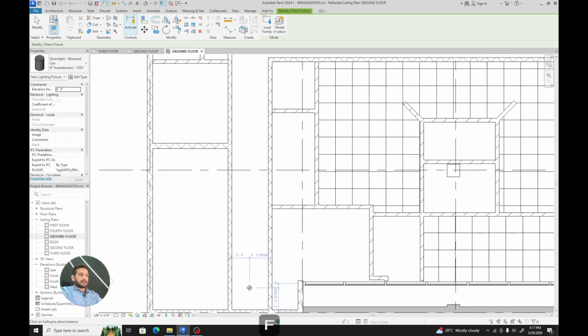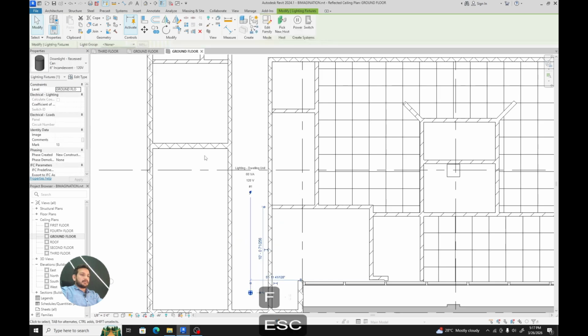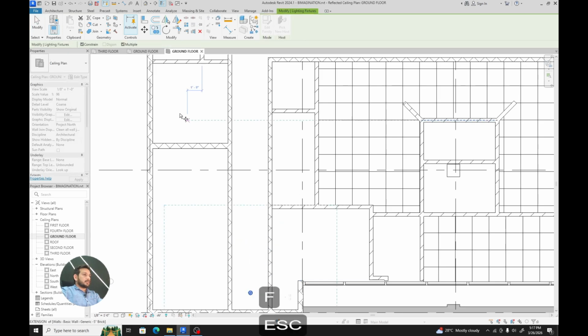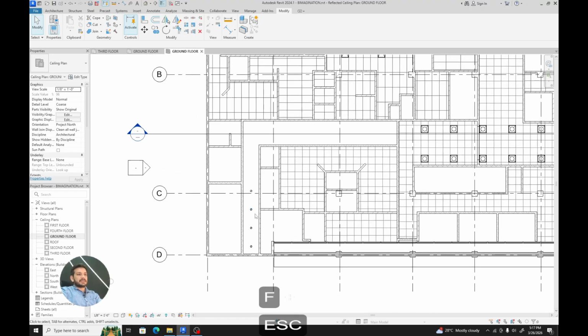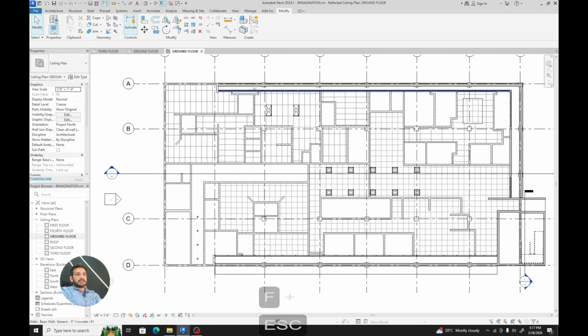So let's just apply this light here, and now just copy them. Let's say 5 feet, 5, 5, 5. So you can place lights, you can import the lights, and you can rotate these lights based upon your requirements.